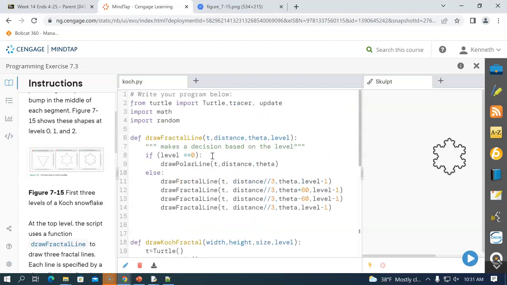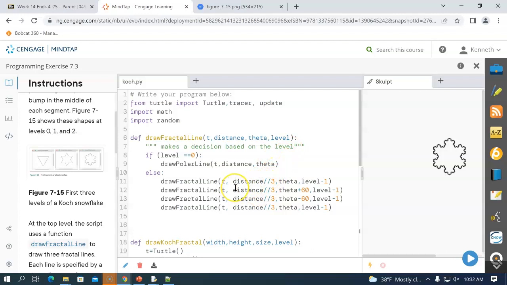So let's see here. So can draw fractal line change that. So if level equals 0, draw polar line t, distance theta. Okay. That shouldn't change anything. T, distance, theta, level -1, level -1, level -1. So interestingly, we're taking our -1 here.